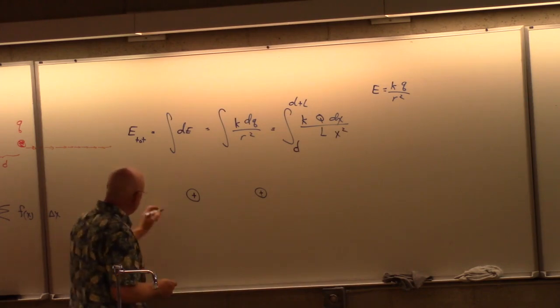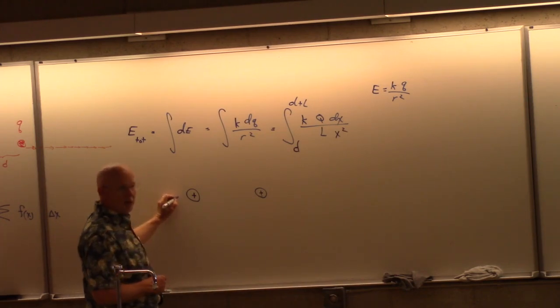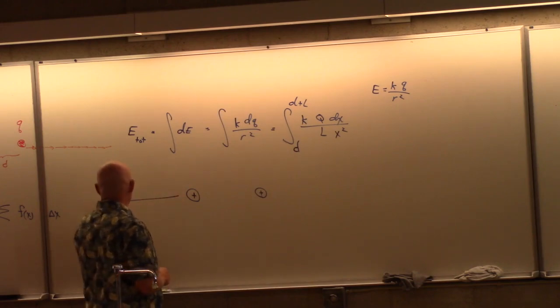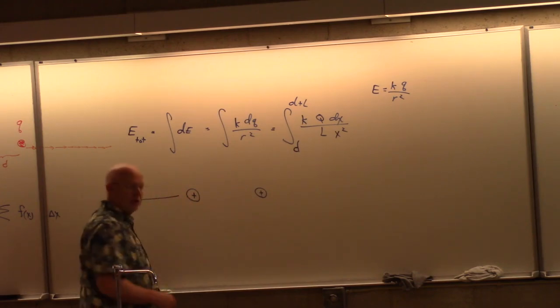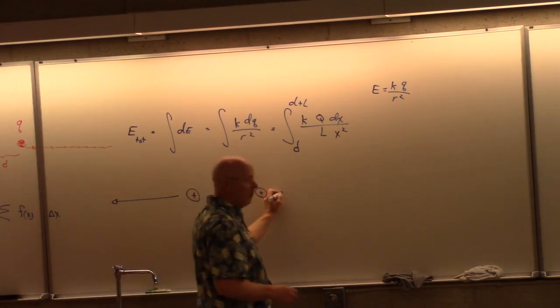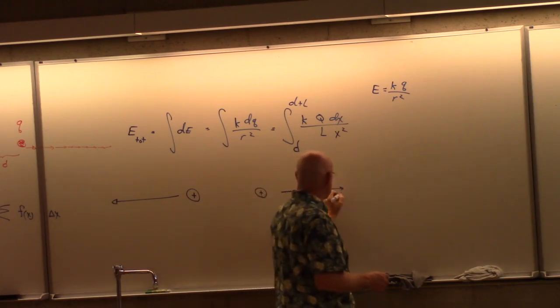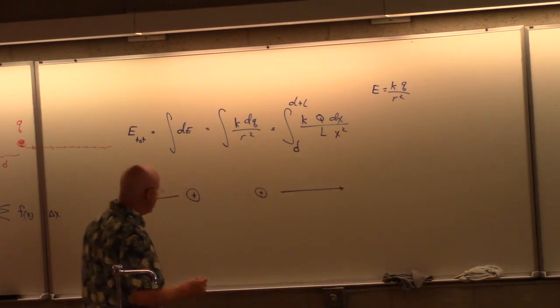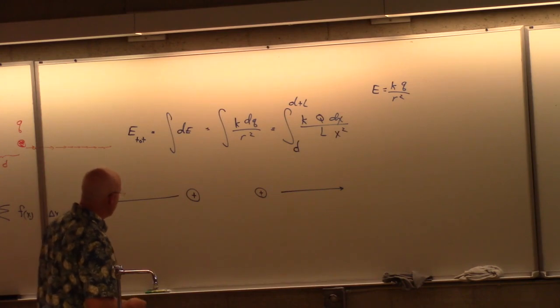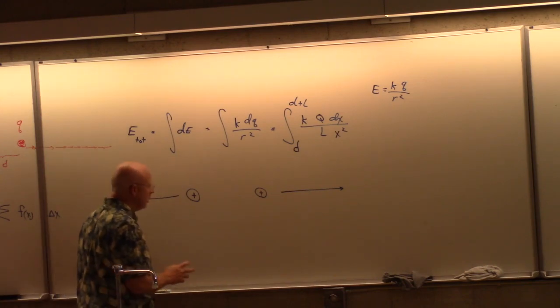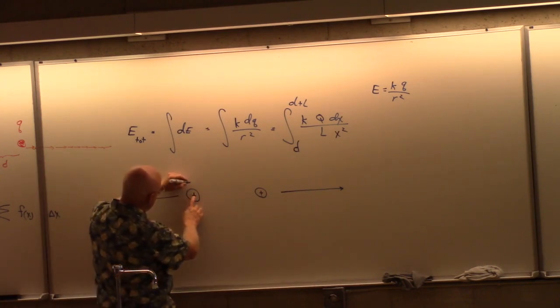So you can imagine, what if I put a little positive right here? What do you think would happen to it? Yeah, that's the easy one. Both of these positives would push it to the left. And if I put it right here, what would happen? Yeah, by symmetry, they would go to the right. So that's pretty easy. The ones that get a little bit harder are maybe going up like this.